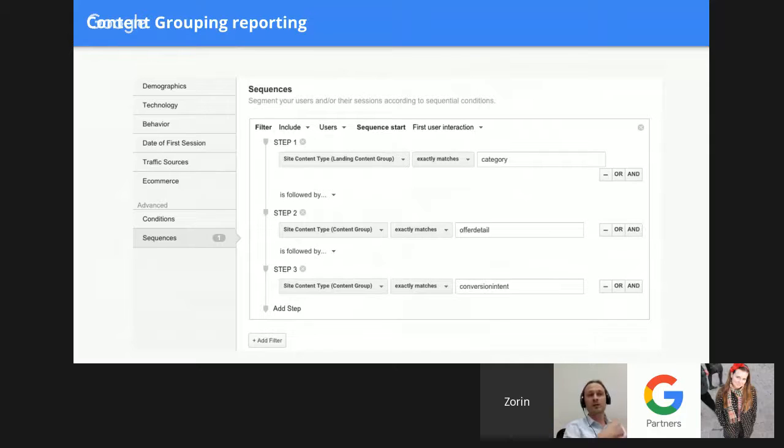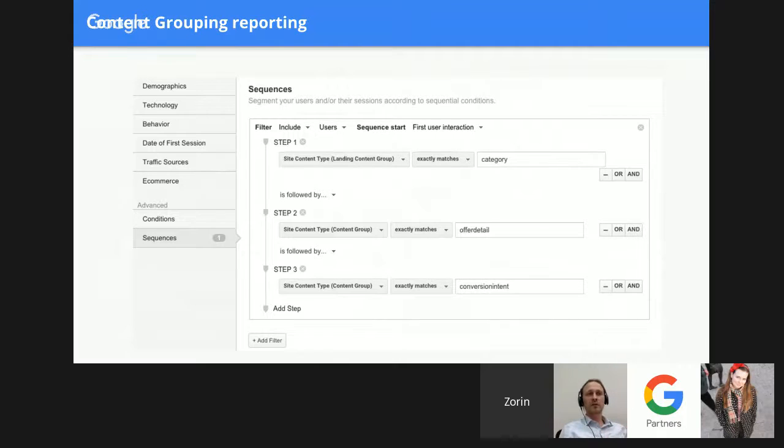This interaction is followed by, not immediately followed by, but followed by a hit. So it's not an additional visit. It can be an additional visit, but it doesn't really have to be. That I visited the product detail page, any detail page, because we do not want to define a specific destination. We just want to see how many people actually behave as we think they do. So in terms of a funnel, I want to have all of the stats for users who initially come from a category page, then come to a product detail page, and then go to conversion intent, which is in AdWords dynamic remarketing lingo, this means that I enter the booking process or enter the checkout process or whatever you want to call it.